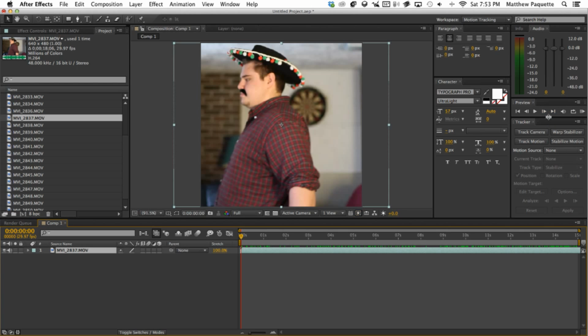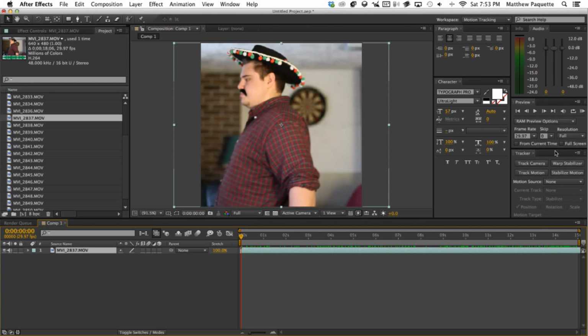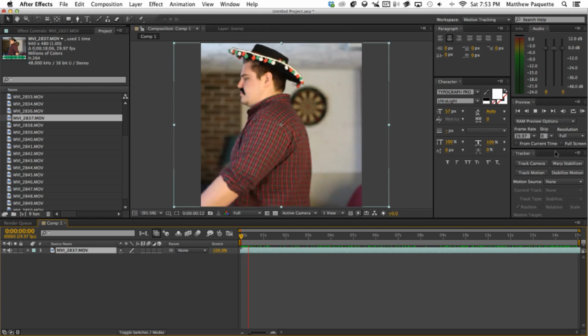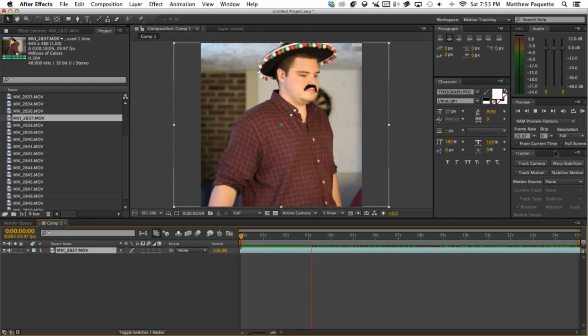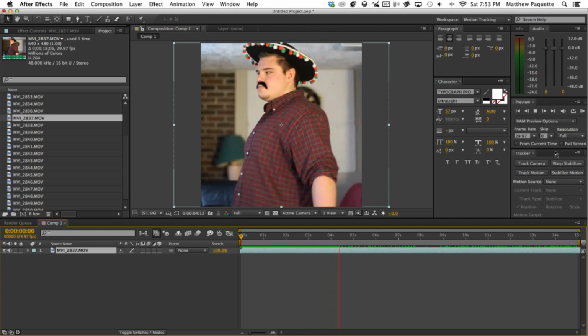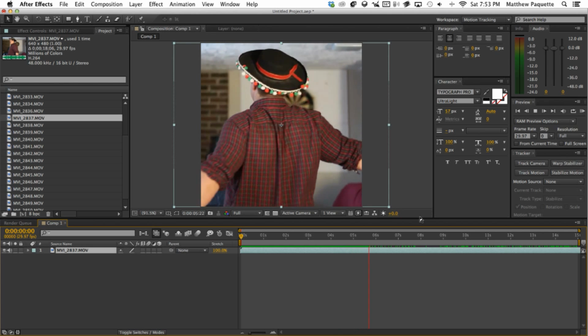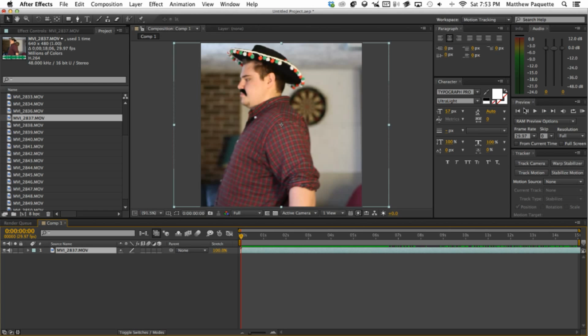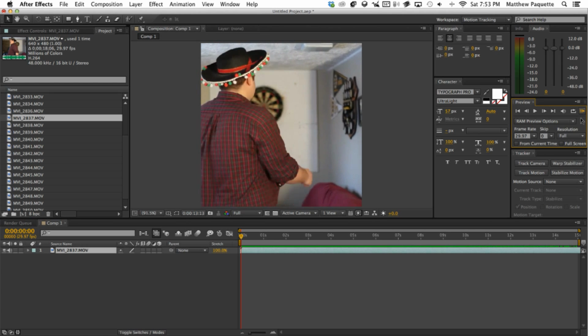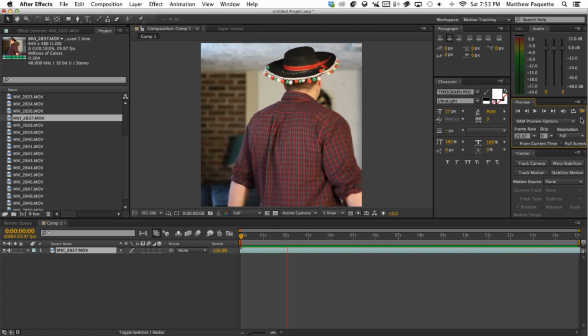Now there is this problem that pretty much everyone has when they first start using After Effects: they want to preview what they have, so they hit space. What this does is it starts loading all the frames, but a lot of people think that space is preview, which in this case it is not. If you want to preview your footage, go over to this preview box and click on the very last arrow. It's called RAM preview. Basically what this does is load the footage into your RAM and then play it from there.